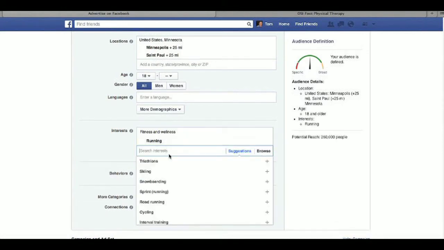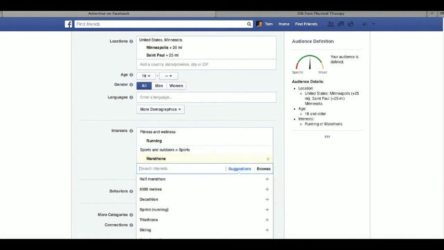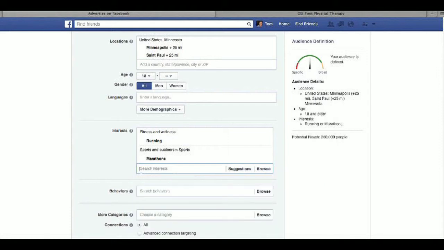So you can say marathons, and say how about 5Ks may actually be included in the marathons. So this is where, again, you can get specific with who you want to be targeting, and it tells you to the right how many people you'll be reaching if you add this in.